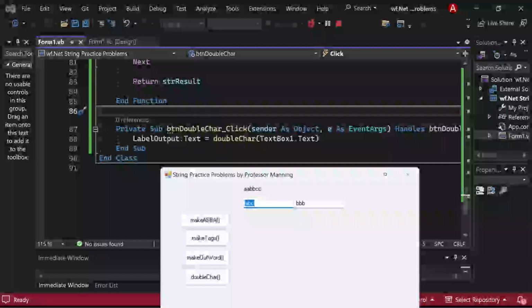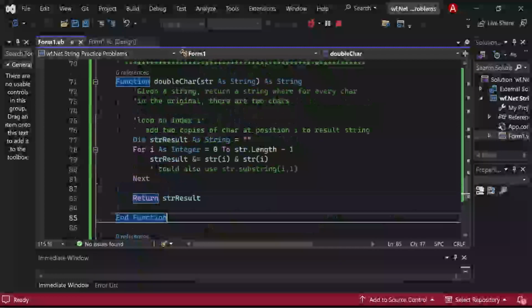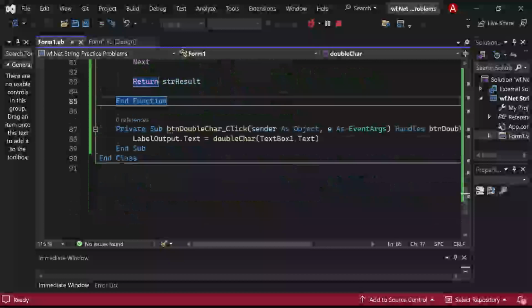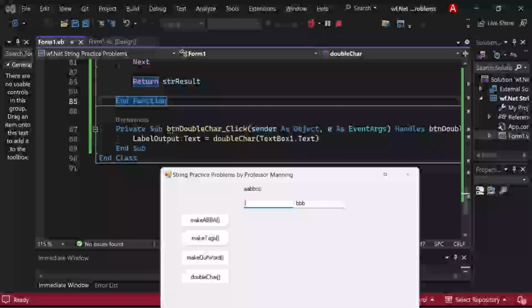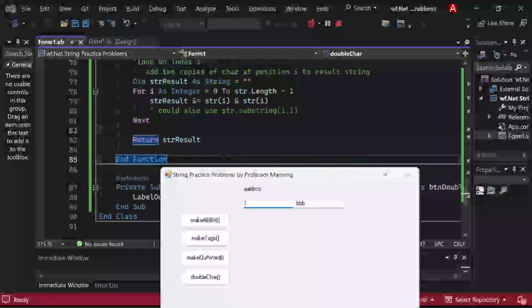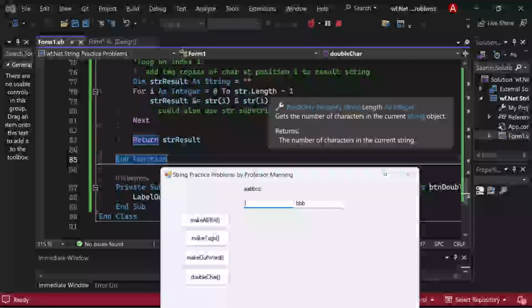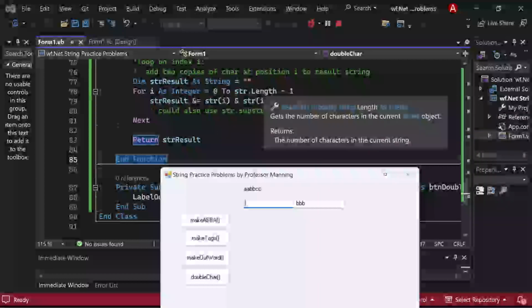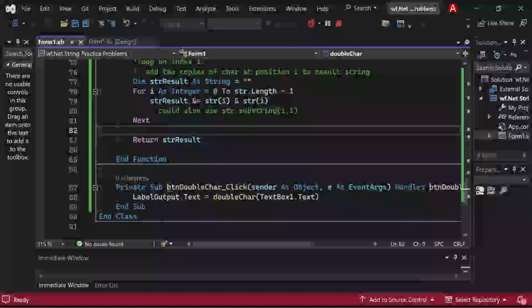Now, let's do a little bit of extra here. Does it say that I may have a zero-length string? It doesn't say how long my string is. What would happen if it's zero length? Let's do the test. Let's leave it blank and see if I crash or it just ignores. I'm assuming that loop will never run because I will start at 0. The length will be 0 minus 1. He's going to try to go I as integer equals 0 to -1. I'm thinking it's going to crash if I give it an empty string. Let's see what happens.